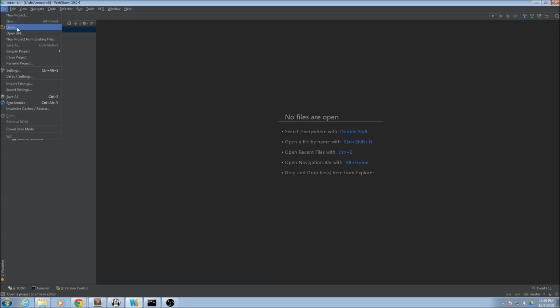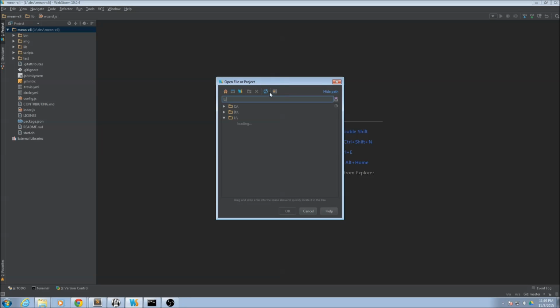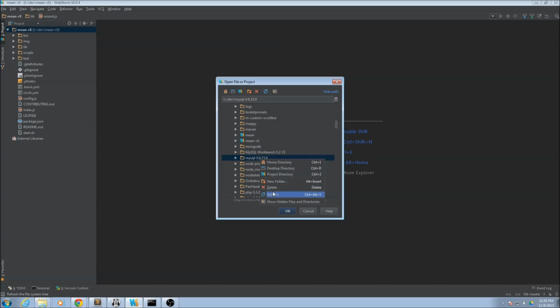I'll open up this new project. Let's see. Let's find it. ldev, my mean app. Oh, come on, refresh. My mean app, okay.